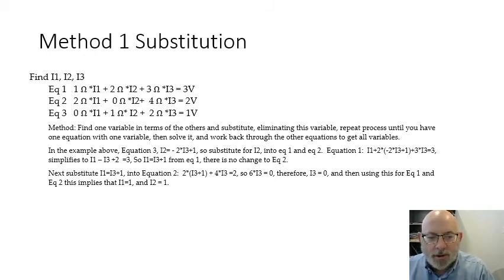It's a little more work if these were not 0, but it works just as well. Take one equation, create a substitute for one variable, plug it into the other two. Take one of those other two equations, and you'll only have two variables. Find one of them in terms of the other, and then substitute it into the equation you did not modify. And you'll end up with one variable and a solution. Then you back substitute to find the solution. So it's a little more work, but not much. That's the method of substitution.